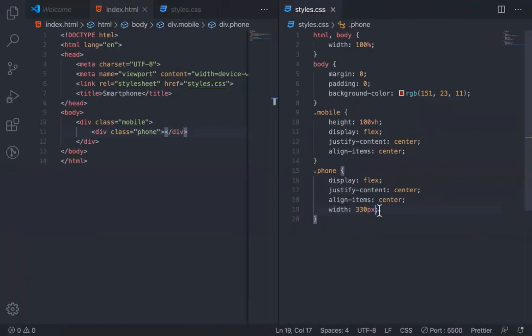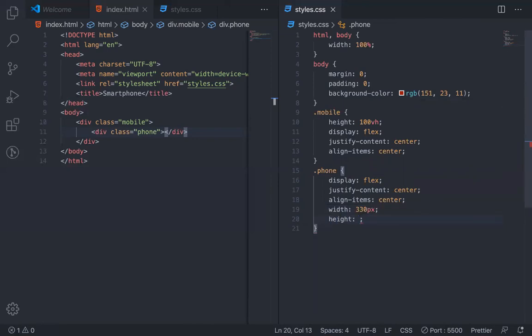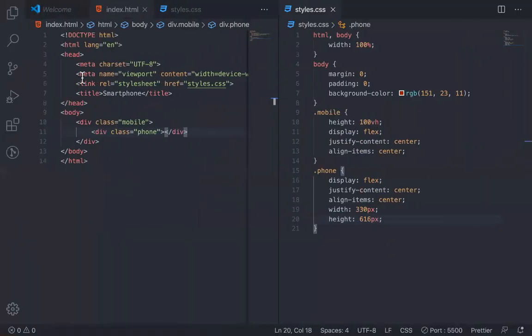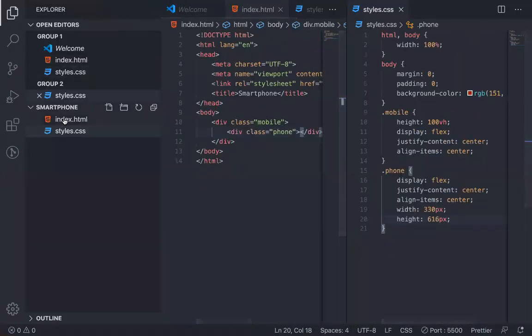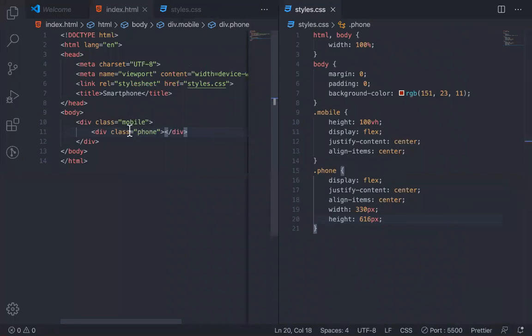And that should pick something. Okay, it's not picking. Let's give it a height of 616 pixels, and that should now pick the real thing. Okay, let's see. Oh, nothing again. We have the class, phone, mobile.